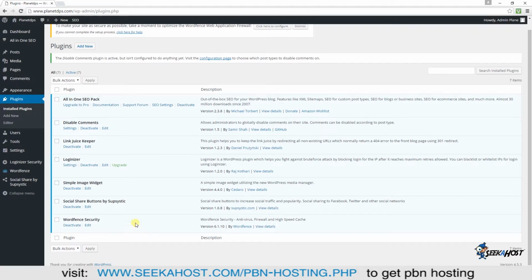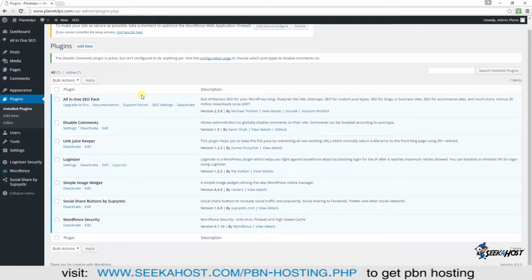It's a bot blocker, or a privacy plugin, which stops nosy people basically looking at your links. Obviously we want Google and the search engines to crawl our site, but if you've got a money site and you have lots of links pointed to it, people want to know how you're doing so well, so they will want to find out where your links are coming from. So by installing a bot blocker, you will be able to stop people looking at your links, basically.